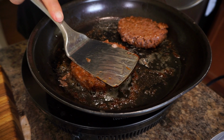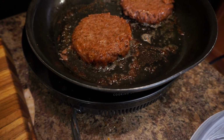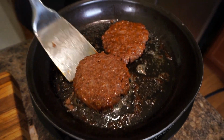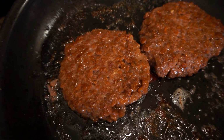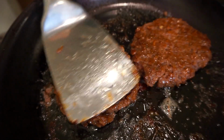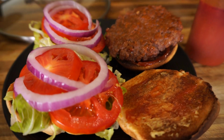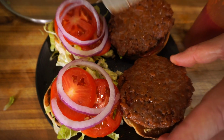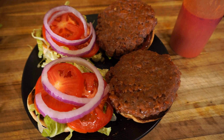Alright, so I'm going to give these one last squeeze, get some of that grease out. And we got a lot of grease left on the pan, which will not be going into our belly. And look how beautiful that looks. It's perfectly golden. I mean, that's really, really pretty. Very caramelized. Ready to serve. Go ahead. Put this on the bun. Looks amazing. Ooh, it's making me hungry. There we go. I mean, that's a beautiful looking burger.